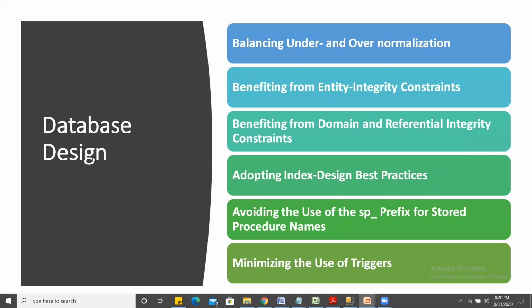So we will not talk about database designing, right? It is the complete task of the database designer or database architect, who are playing with the data and have good knowledge of the domain. Then only can he design the database. Rather, we will talk about data integrity in terms of entity integrity, domain integrity, and referential integrity. And we will talk about index design best practices here.